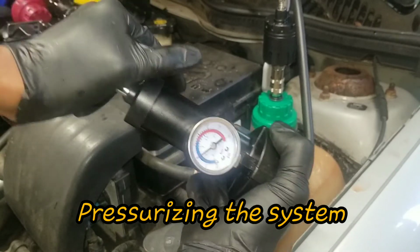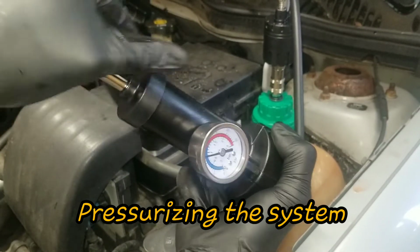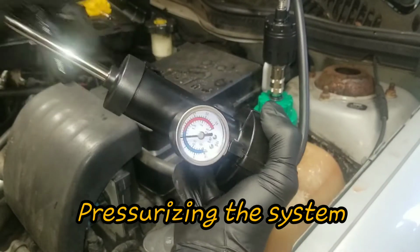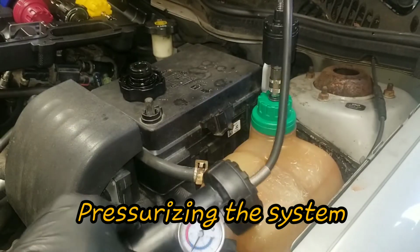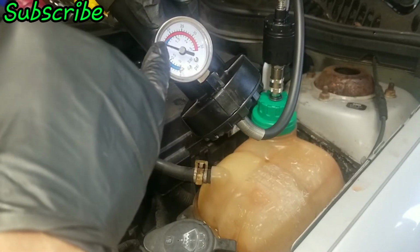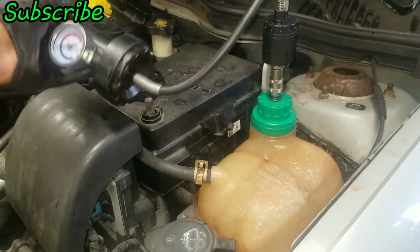That's at 10. Okay, so I got it at 15. And just let that sit there. Now, if it starts losing pressure right away, you know it's an obvious leak. But I'm gonna let it sit on there for a while, just to see.